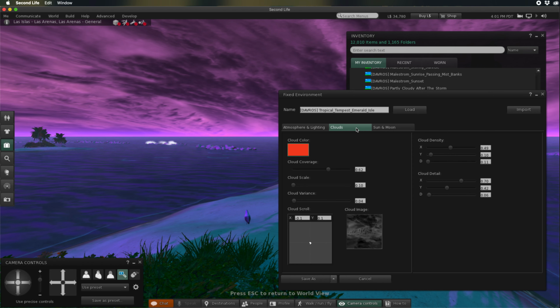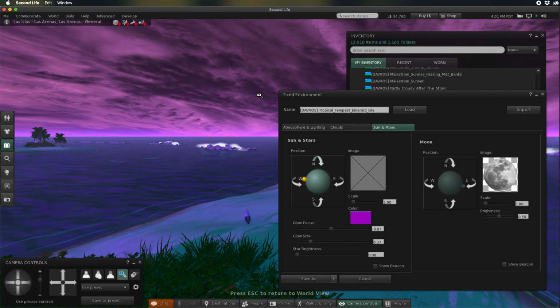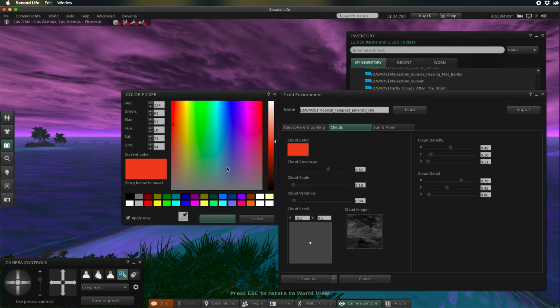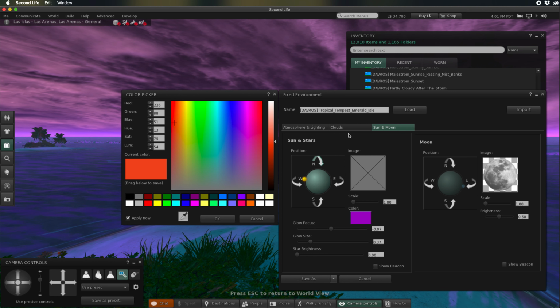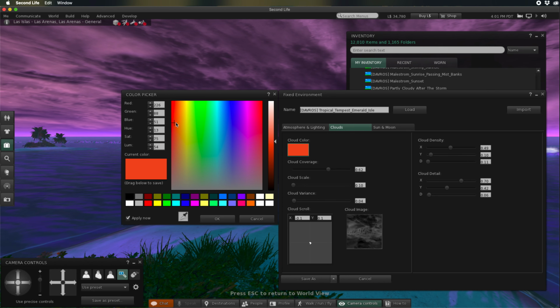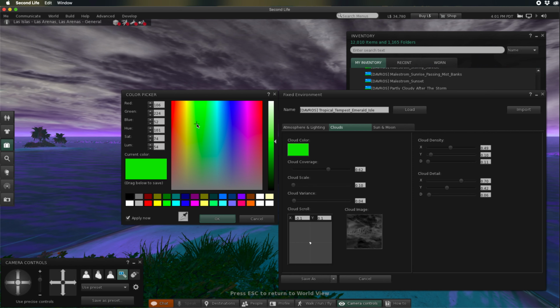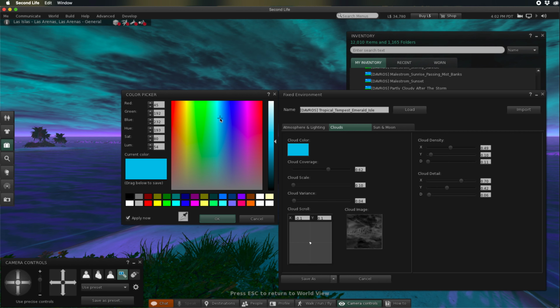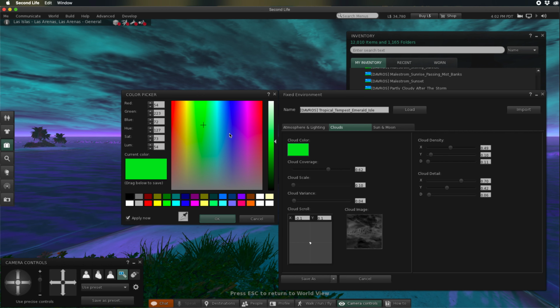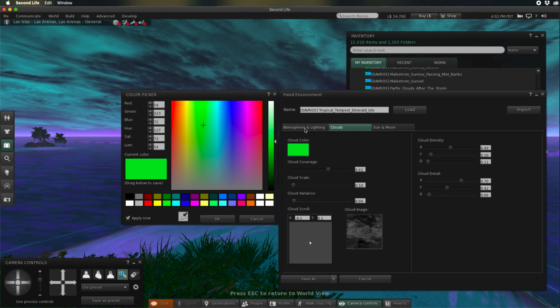You can see there that the colour of the sun overrides pretty much the colour of the clouds here. If we make the clouds green, it'll come back, but if it's a colour that's similar to the colour of the sun, the colour as purple and red are pretty close together, then the sun will override it. If you go to a different colour like green, it'll cancel it out. If you go to a blue, it'll show up. So different colour combinations will result in different colours that might not necessarily reflect what you want the clouds to look like. So you've got to bear that in mind. The clouds are affected by sun colour and cloud colour and a little bit by ambient colour.